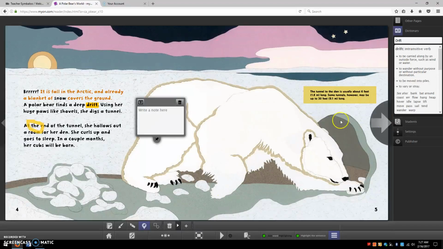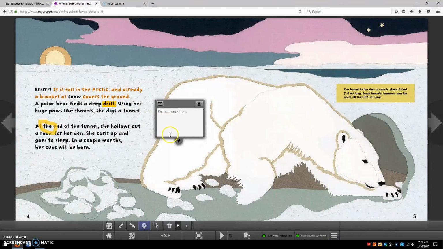So at the end of the book, it will ask them to take a quiz. Now, I've signed in as a teacher, so it's not going to ask me that, but I just wanted you to get an idea of some of the tools and things you can see as they are accessing the books and reading the books. To get rid of the dictionary, I'm going to click on this. And if I didn't want this anymore, I'm just going to put that in the trash, and the book would continue. So I'm not going to go through the whole book, but that gives you an idea of some of the tools available.